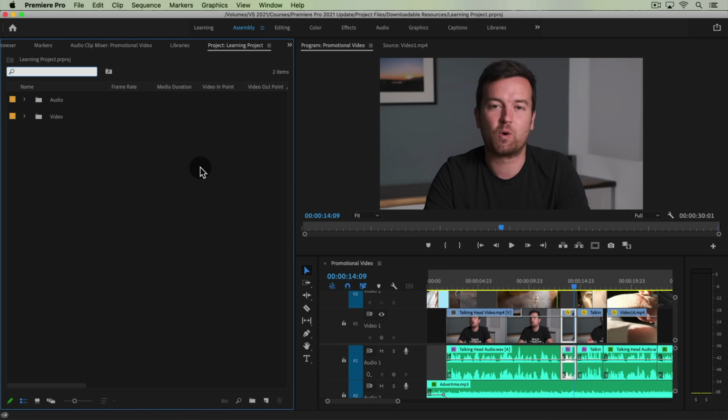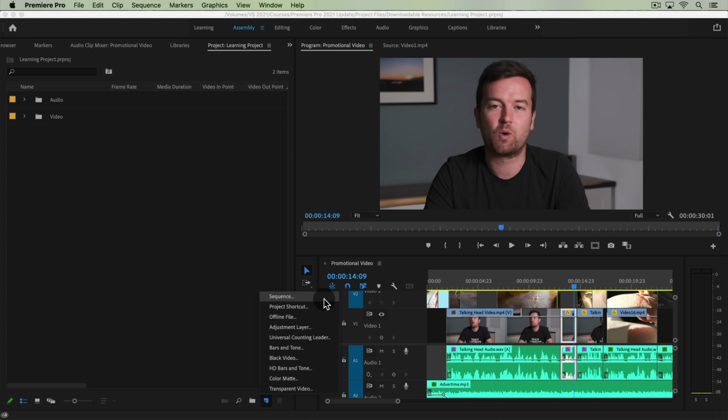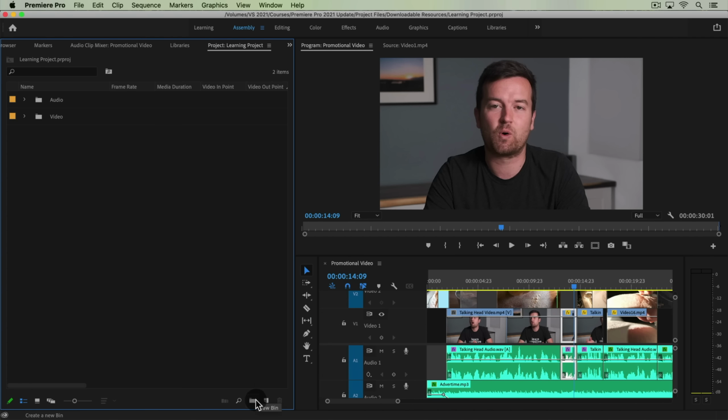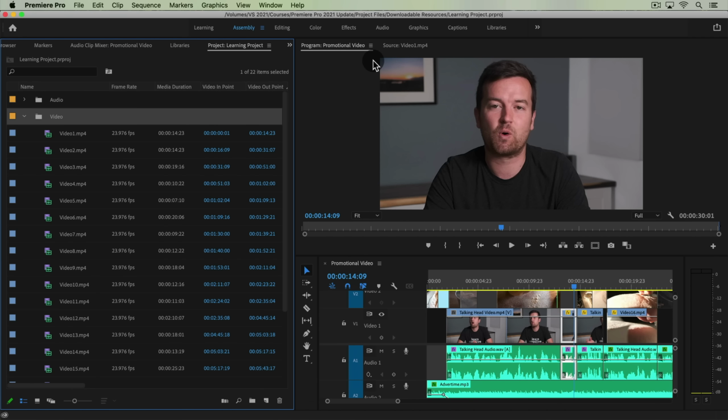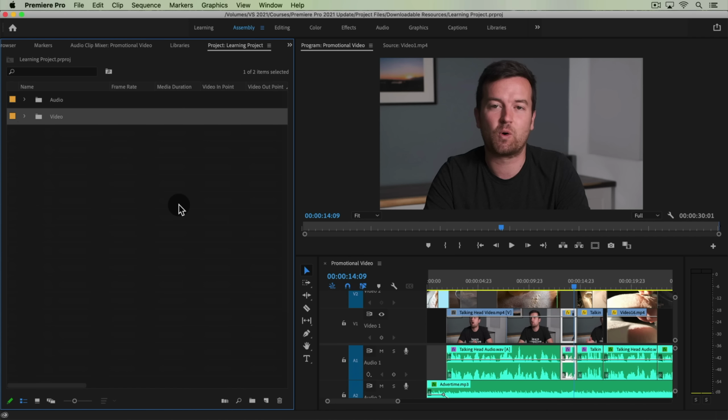There's a search bar for searching. There's also these buttons down here that we'll get into when we actually start a new sequence. But the new item button is where you can start a new sequence. There's different things down here that we might use when we're actually editing as well. We saw the new item button. If you have a folder or any item selected in your panel, you can delete it by clicking this button. You can also just select it and then press the delete key on your keyboard. I undid that because I want that. And that's pretty much it with the project panel for now.